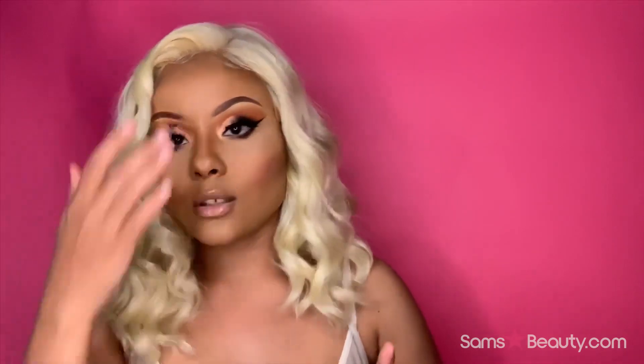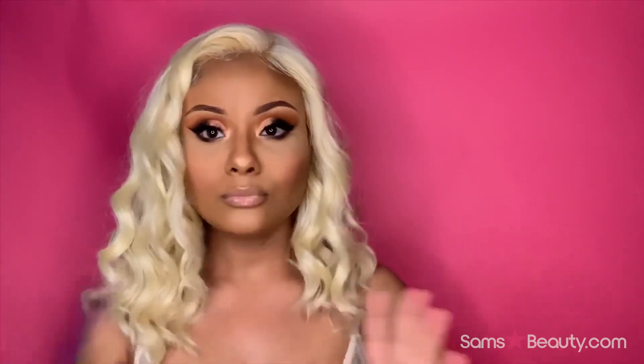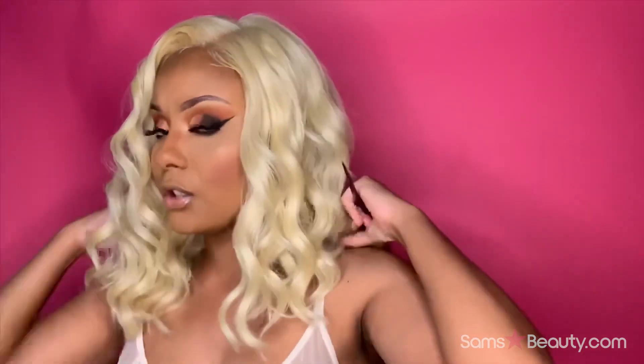Another issue was the ear-to-ear — I couldn't glue it down at all. I had to cut it because it was way too thick, which was really frustrating. But since I'm not tucking my hair behind my ears, it doesn't really matter. The baby hairs were easy to manipulate, the hair texture is really nice and soft. I did get some shedding but not a lot, and not much tangling. I brushed the hair out because the curls were a little too defined — I wanted more volume and poof.